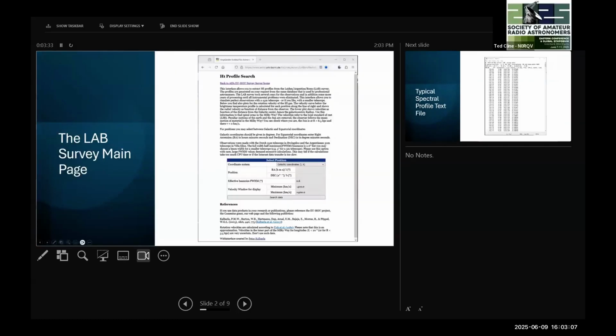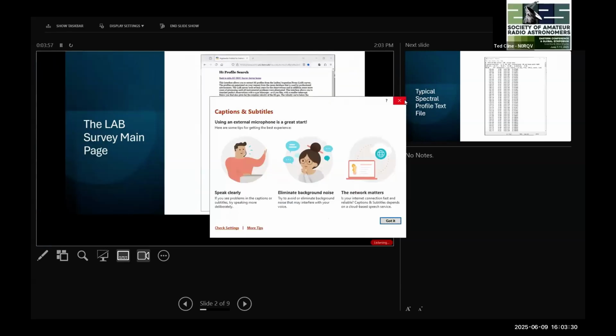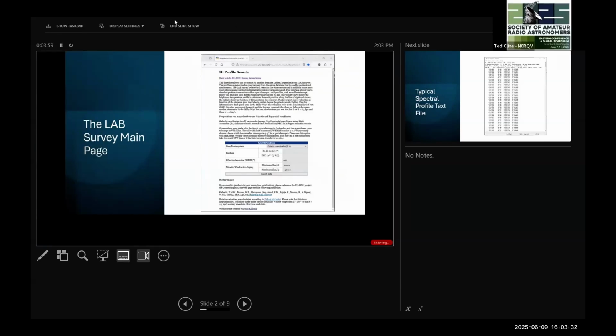So Jason, do you have a button to make that full screen? We see the next slide also. Oh, okay, yeah, let's see if I can display settings. Let's do... No, it said swap to slideshow. That might be the thing.